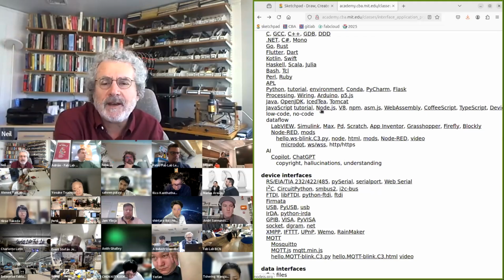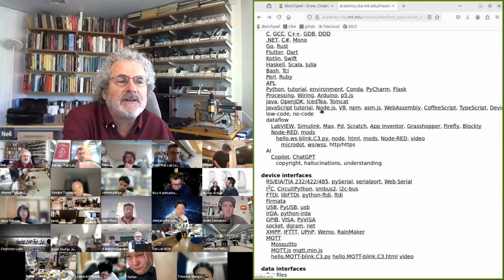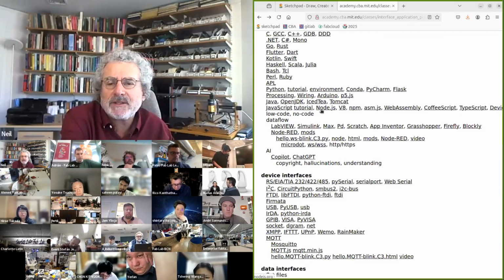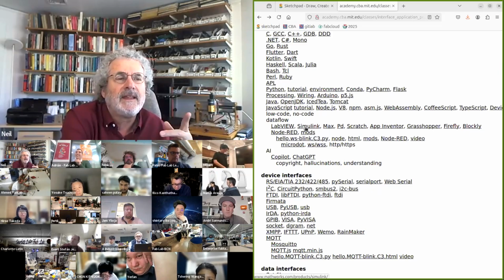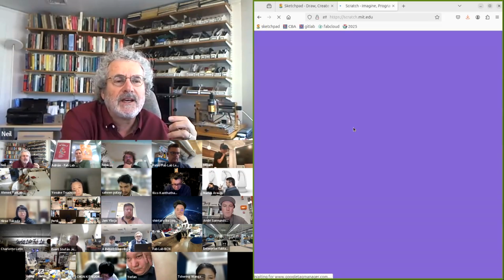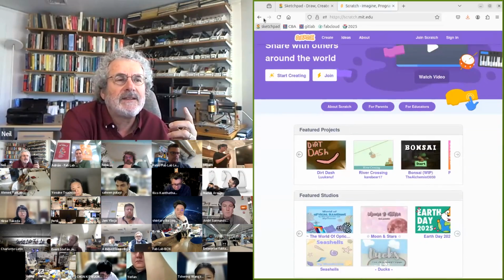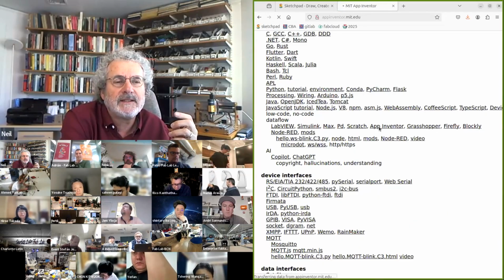And so one family of those are data flow, where you make a picture of what you want rather than writing lines of code. So LabVIEW is for lab automation, Simulink, Max is for music, Scratch, developed by colleagues, is blocks programming for kids.